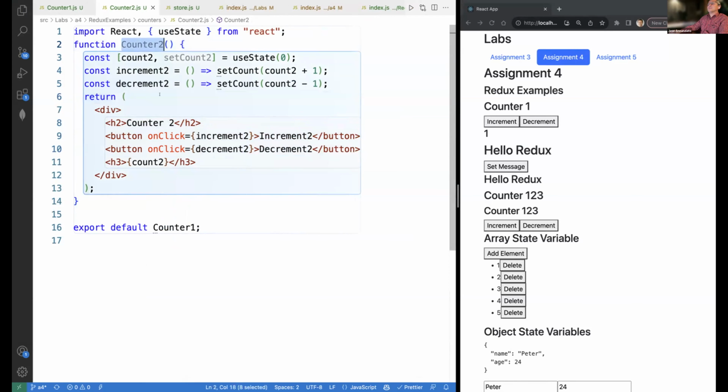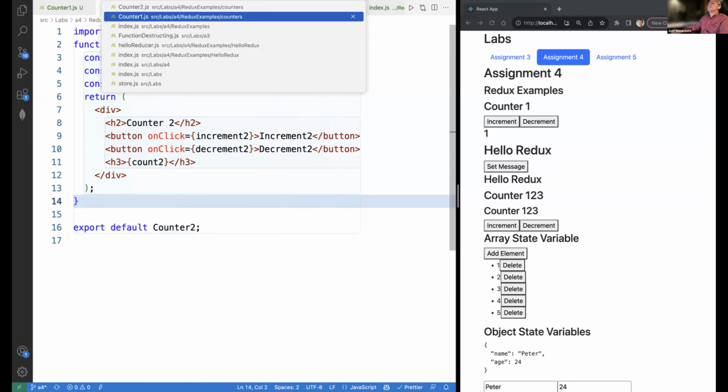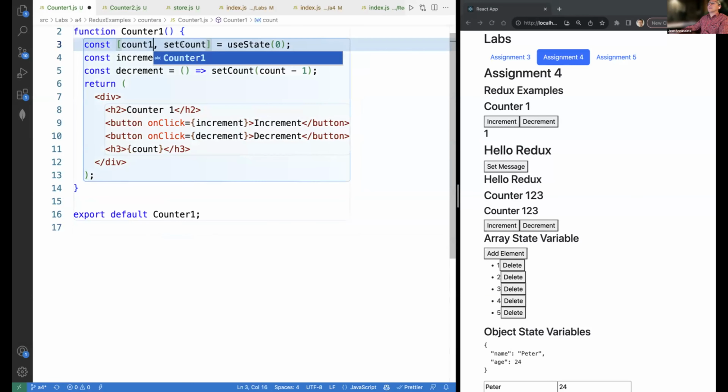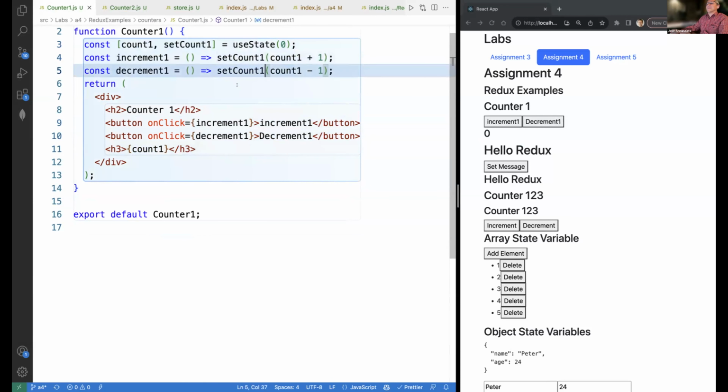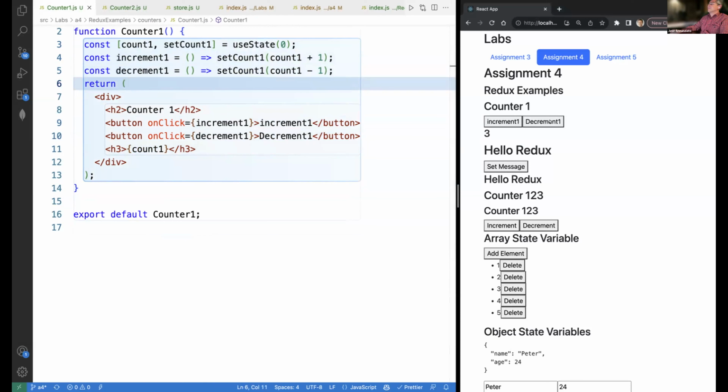And this would be counter 2. Same thing with counter 1. I want to make it clear that this is count 1. And this would be count 1. Okay, all right. So it still works.